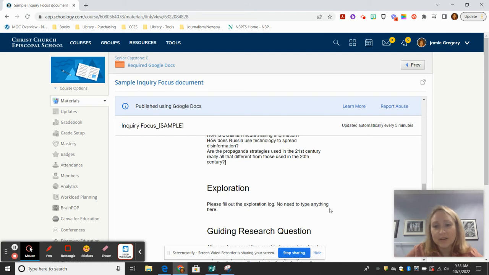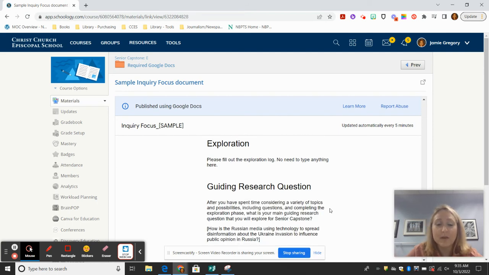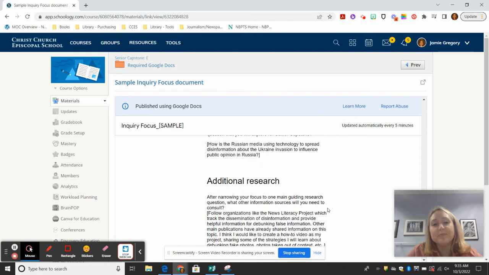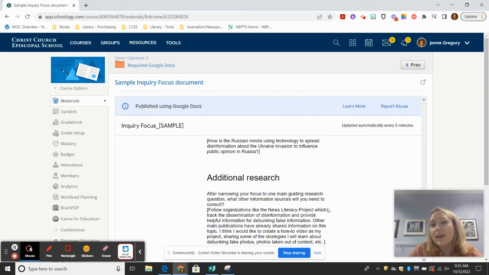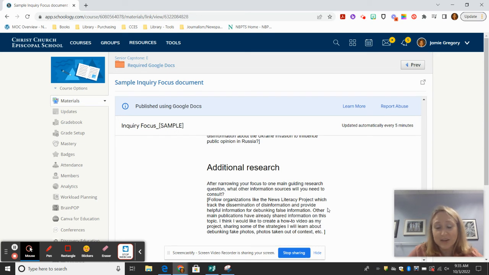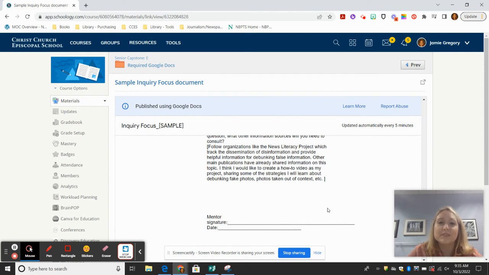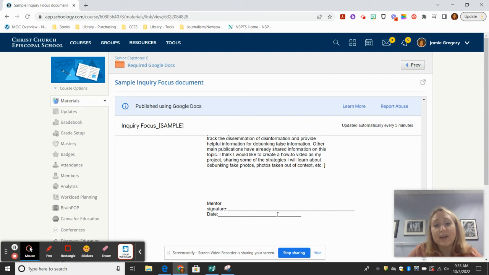The exploration log is a separate document. And then after going through all of that, meeting with my mentor, I was able to land on my actual research question that is going to be the basis of my project. And that's right there as a sample for you. And then I thought about, okay, I'm doing my exploration log. Now I have my research question. I'm going to actually need some different sources of information because I've narrowed my topic down now. And so I wrote here some ideas I had for finding more specific information about my specific guiding main research question for my project. So when you fill this out, you are going to print it out, have your mentor sign it and date it, and then upload it. And we'll get you where you're supposed to upload it. We'll get all that to you.